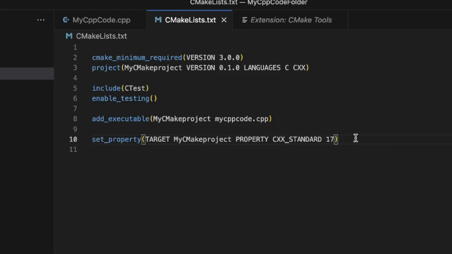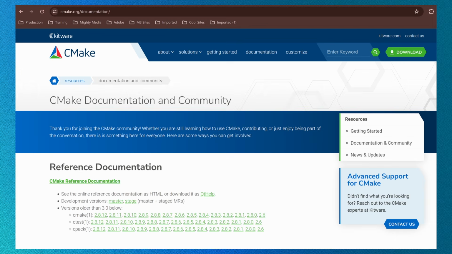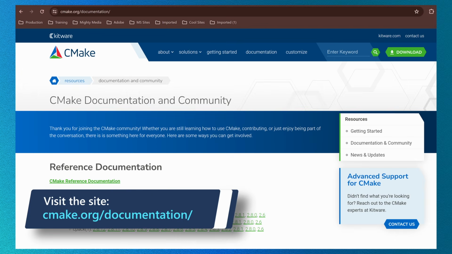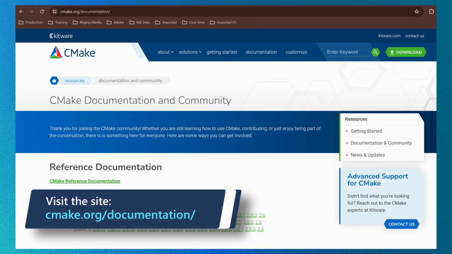There are a lot more customizations you can do to this file as your project grows. So for example, you can add more advanced testing scenarios or packaging dependencies using add_package. And if you're looking to add CMake to a more complex repo and need more information on how to edit your CMakeLists.txt, check out Kitware's documentation. They have a lot of tutorials on how this process works.